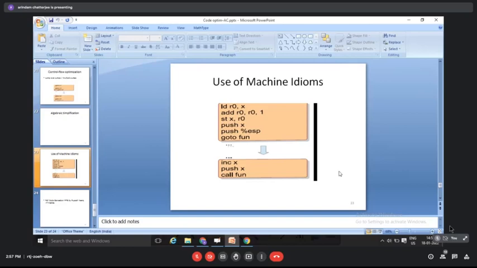And this is not only done by compilers, but performance engineers also tend to do that very often. They will help or guide system developers and programmers to choose such instructions.